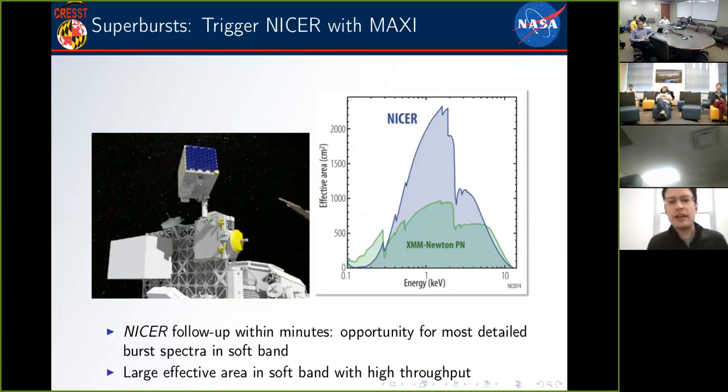It stands for the Neutron Star Interior Composition Explorer. It will explicitly spend lots of time on neutron stars, X-ray bursters, but mostly also pulsars. And it will be placed on the International Space Station. So in the figure on the left, you see this box with an array of detectors that stands on an arm on the space station. Whereas for Swift XRT, we had this 3-hour delay before they could follow up on the long burst, NICER can more quickly slew to such bursts. They can slew to within a few minutes.